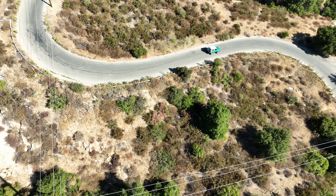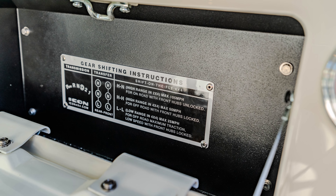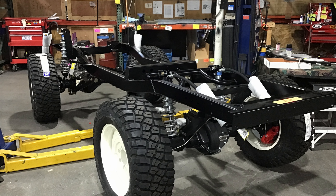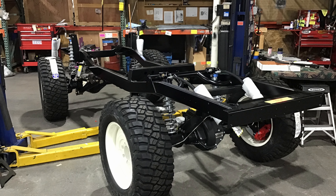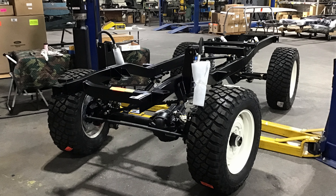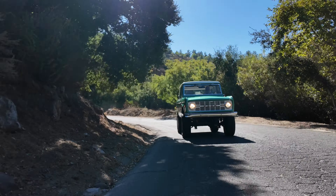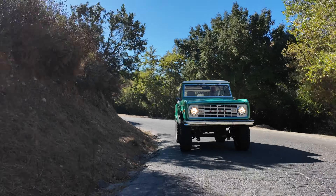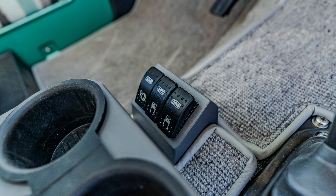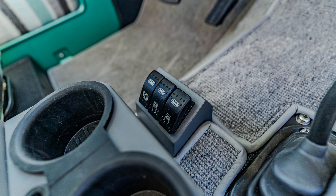Atlas II shift-on-the-fly part-time four-wheel drive two-speed transfer case, 1310 U-joints, setting power down to the Curry Industries Icon-specific brand-new-down-to-the-castings Dana 44 high-pinion in the front and Dana 60 high-pinion in the rear. The front is upgraded with fine-spline axles and all possible improvements. In the rear, well, it's a Dana 60, so it really didn't need any improvements. We did outfit this truck with the optional ARB locking differentials with a dedicated air compressor that gives you locker control in both the front and rear axles.